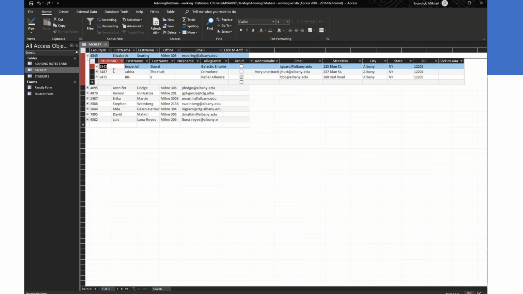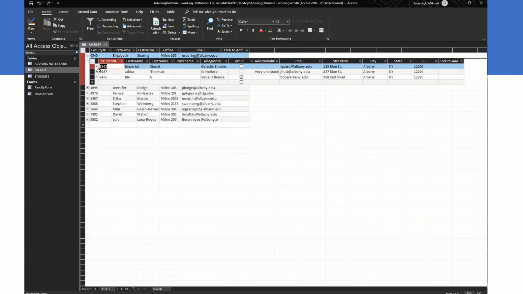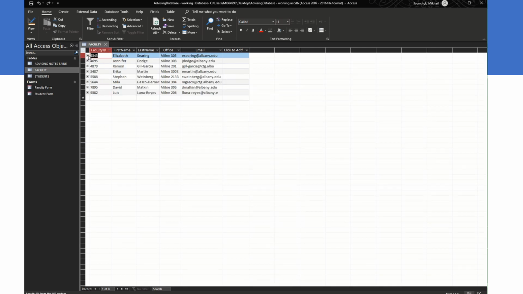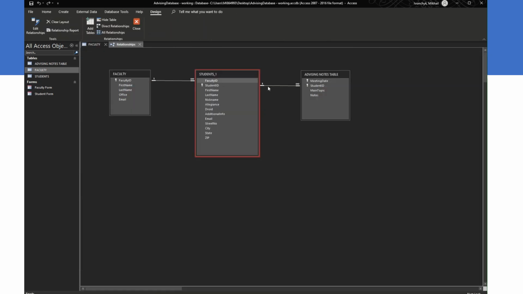If we click that plus sign, it gives us a list of all students connected to that faculty member, and that happens to everyone. So one faculty member is connected to many students, and this is thanks to our relationship table that we created here.